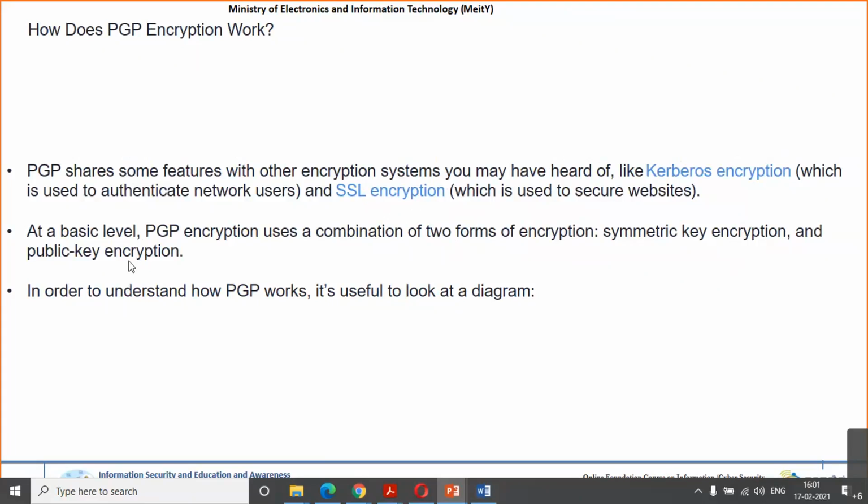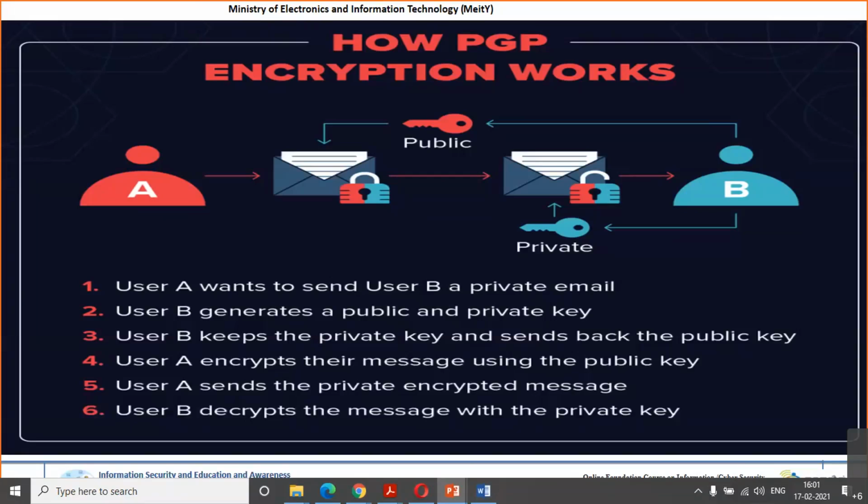Okay, so at the basic level, PGP encryption uses a combination of two forms of encryption: symmetric key encryption and public key encryption. In order to understand how PGP works, let us look at a diagram, and this is the diagram. So how PGP works: suppose user A wants to send user B a private mail.